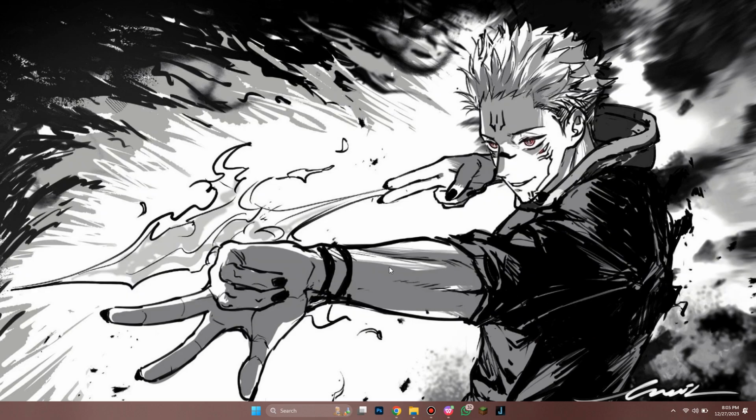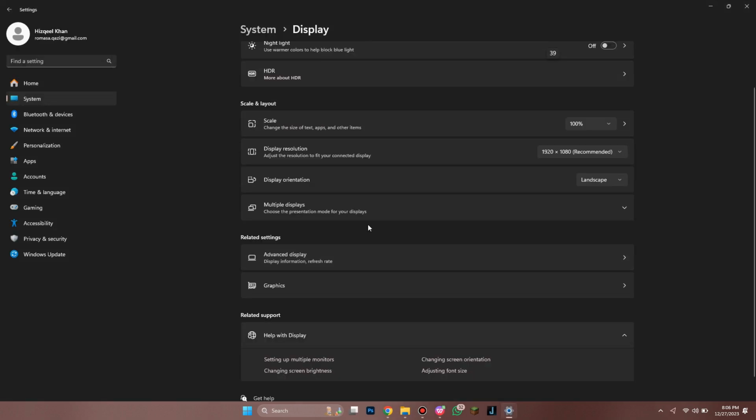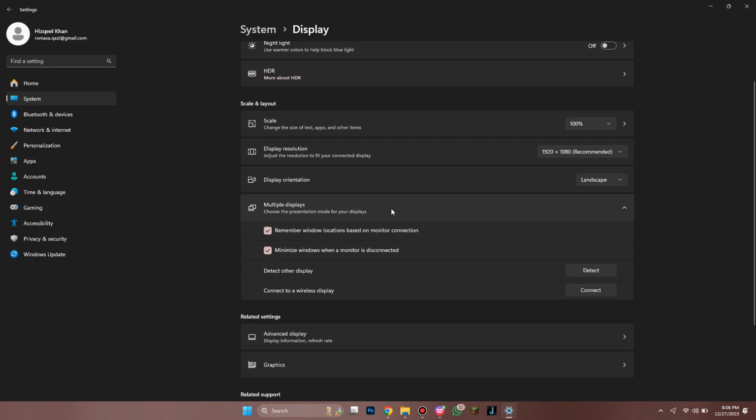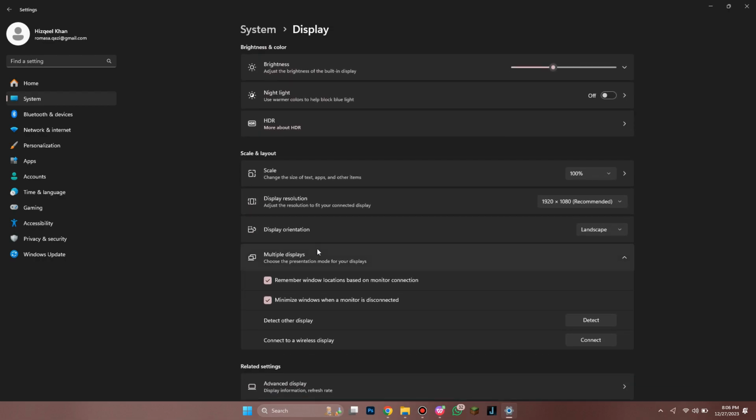If this trick doesn't work for you, simply right-click anywhere on your desktop screen and go to Display Settings. Then click on the Multiple Displays tab in the center to switch between displays. You can just switch between primary and secondary displays. So, set the preferred display as primary and everything will be displayed in that one. And that's how you can move full screen game to other monitor.